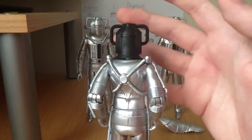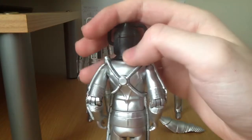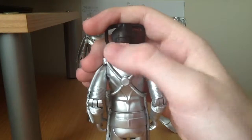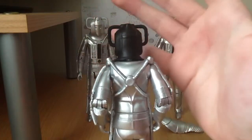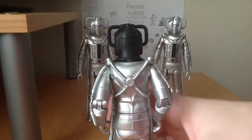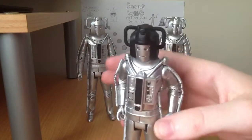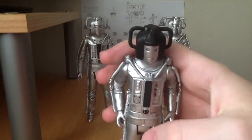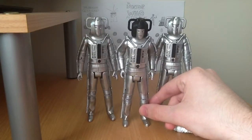And I know a few people have mentioned, in the reviews of this set, that it is supposed to be like this, as a few people have customized and that type of thing. They've just left this bit here with the screw on the top. They just left that all silver, when in actual fact it is all meant to be black. The quality control is a bit iffy. They've got a bit of scratches on the face there, but I can live with it. No one will notice if I've shown it to them for the first time, so that's very good.